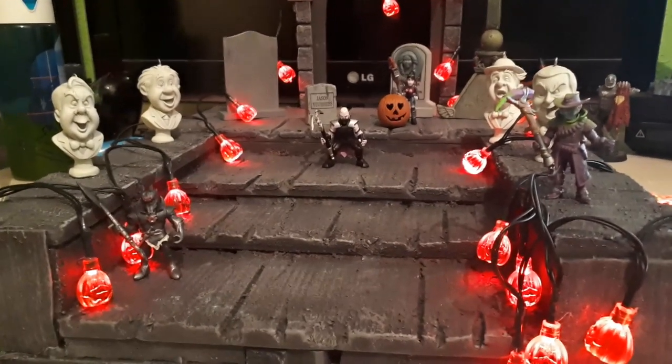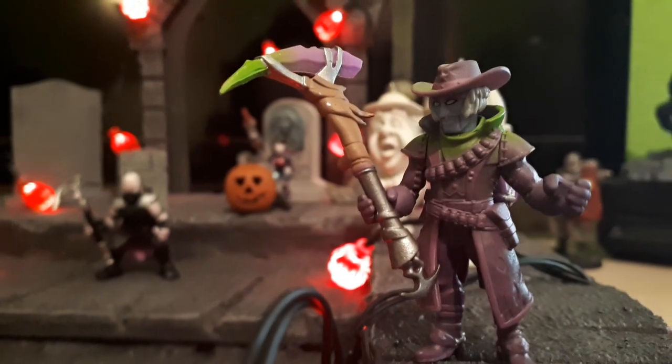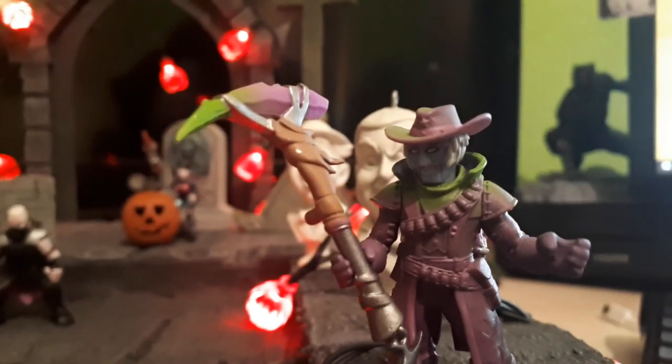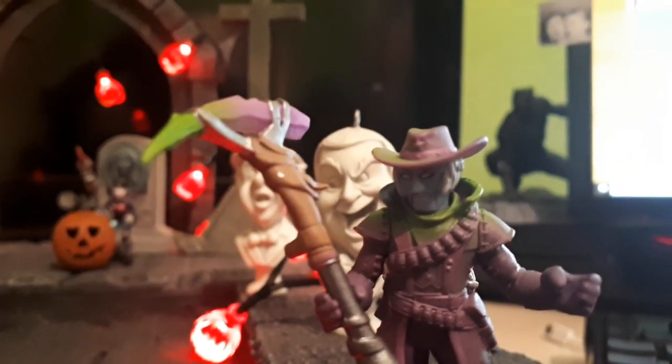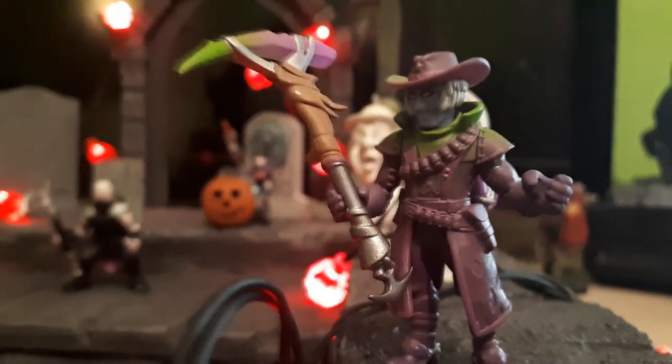Right, so let me get all these set up on the little display board here. And then I'll go to the desk cam where you guys can get up close and personal look at these figures. Alright guys, so here they are on our Halloween diorama board. And as you can see right here, we've got our first figure here. He just looks so cool. I'm loving this figure.